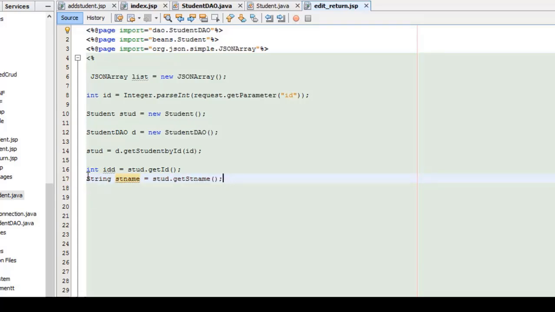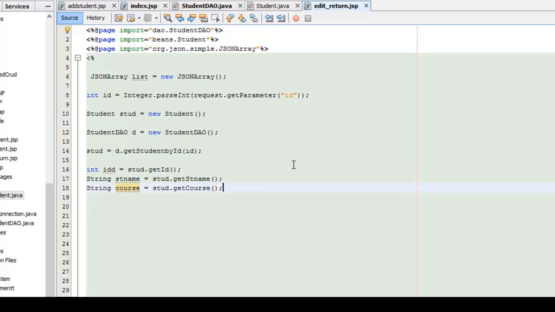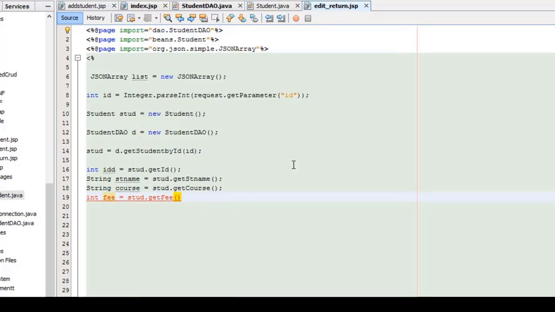Third one, Control C to copy, Control V to paste here. This one should be the course, the getCourse. After that you have to write fee, so integer fee equal stud.getFee, right?